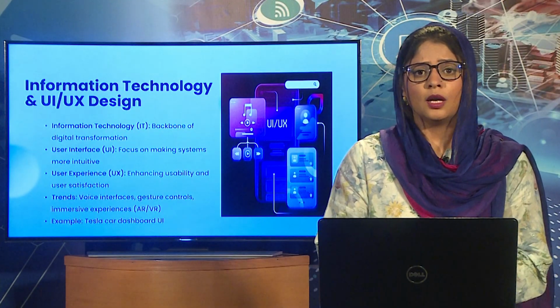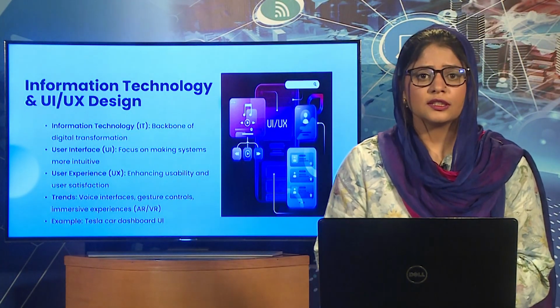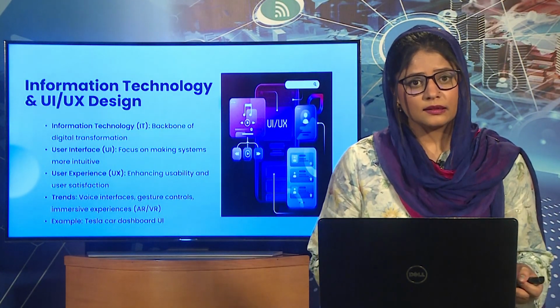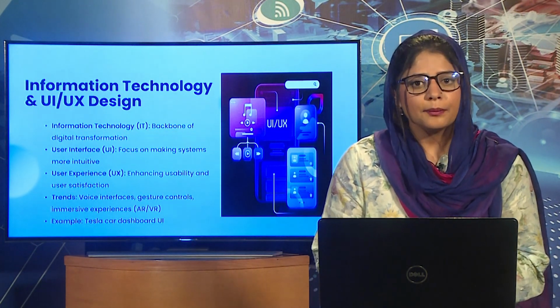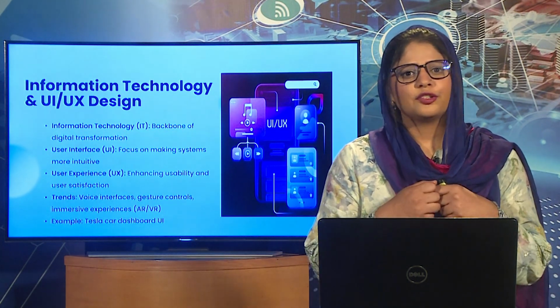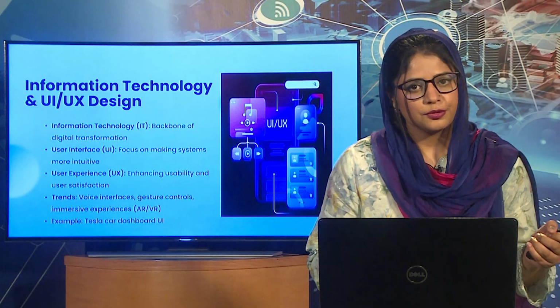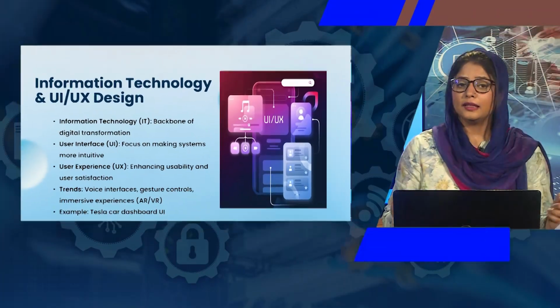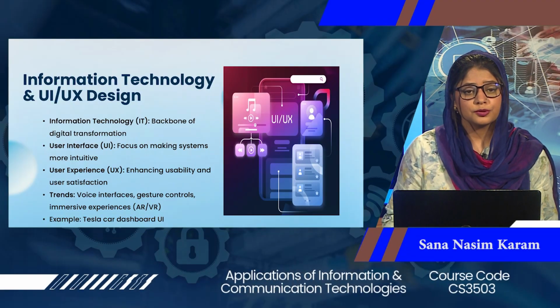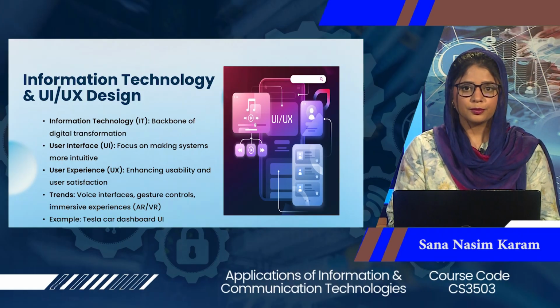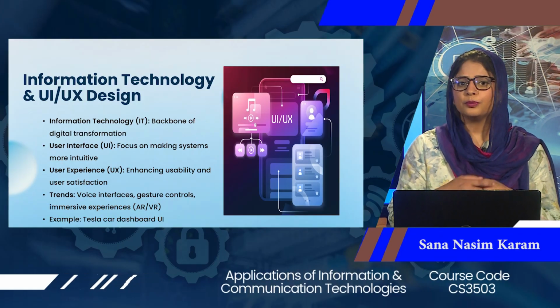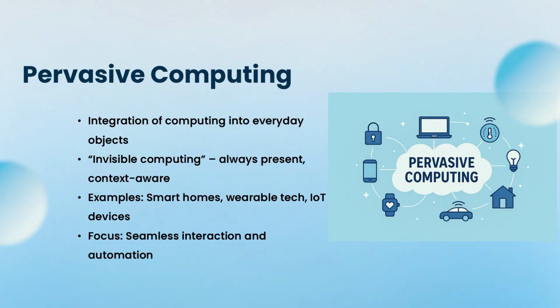For example, modern smartphones use facial recognition, voice assistants like Siri or Google Assistant, and adaptive brightness based on ambient lighting, all of which reflect advanced user interface, user experience design. Another example is Tesla's car dashboard user interface, which adapts to user behavior, offers controls, and provides real-time feedback to improve driver experience. Pervasive computing is another concept in ICT.